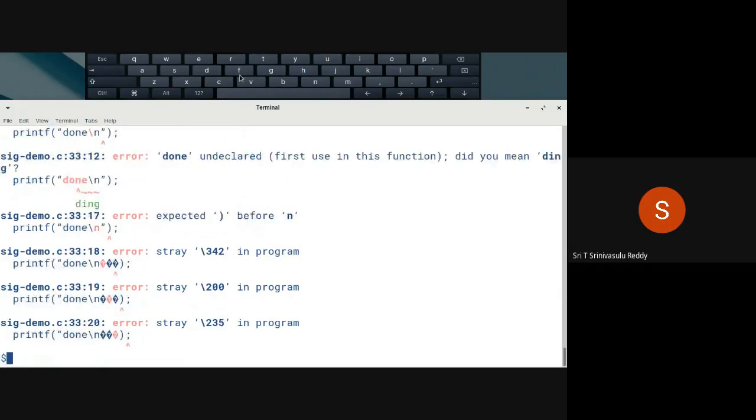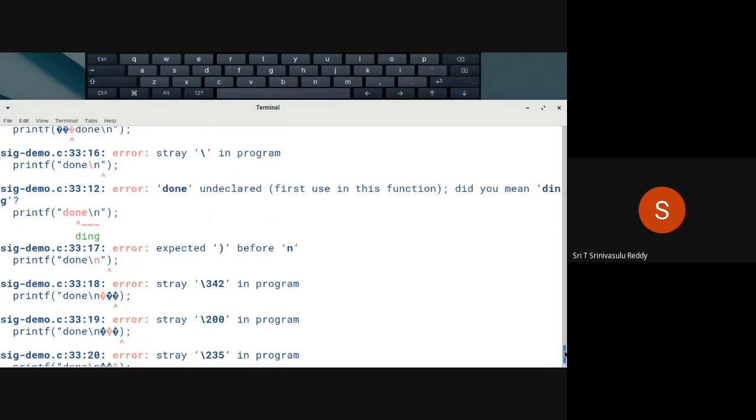Printf o. So some individual characters are there while copying from PDF files. So these problems are there actually. So after printf done, there are some individual characters. So line number 33, there is a problem. Any other thing? So this kind of issues are there.